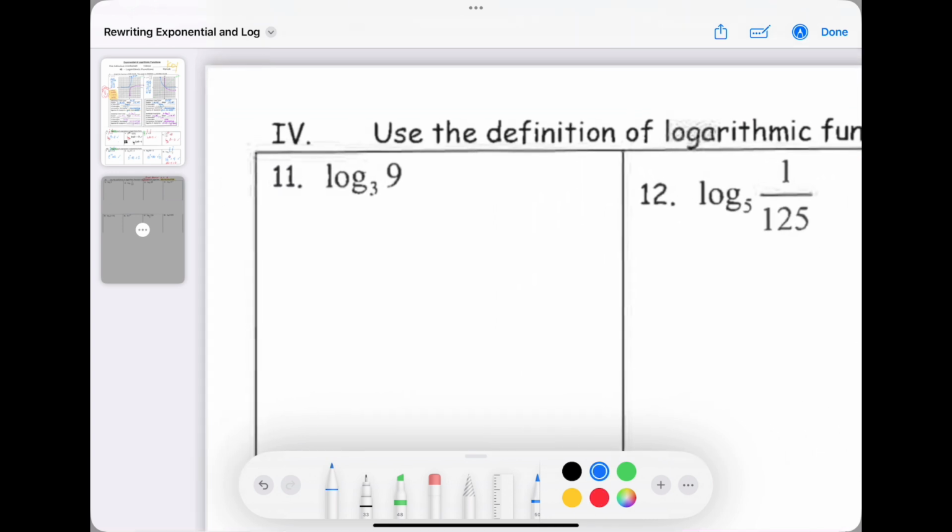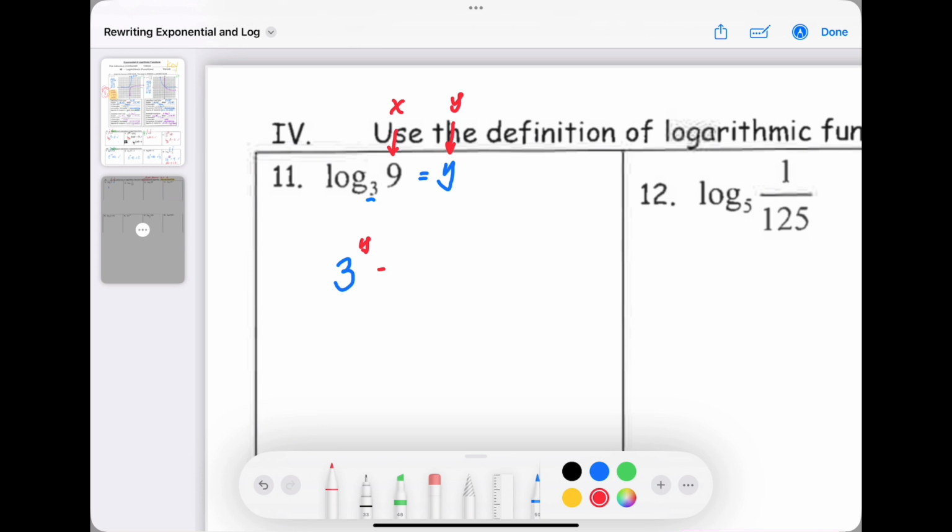x and y switch, because of the definition of the inverse function. So that tells me log base 3 of 9 equals what number? I don't know yet, so I'm going to say it equals a value y. Now, Ms. O said it's all about the base. The base is 3, so 3. Because from log to exponential, we use the inverse function, x and y switch. So this will be my x and this will be my y.